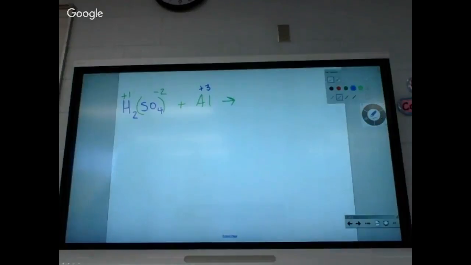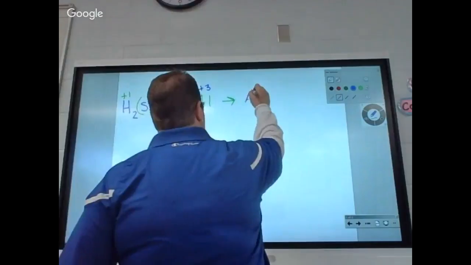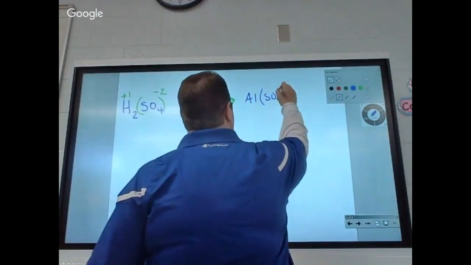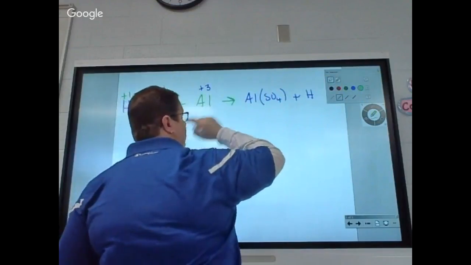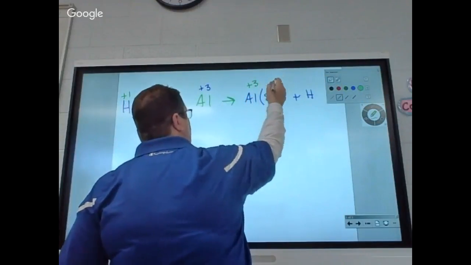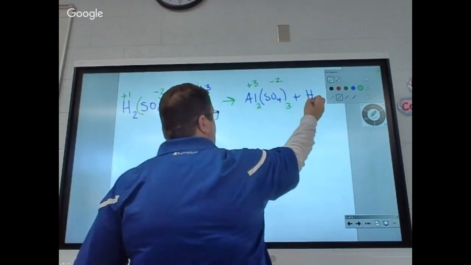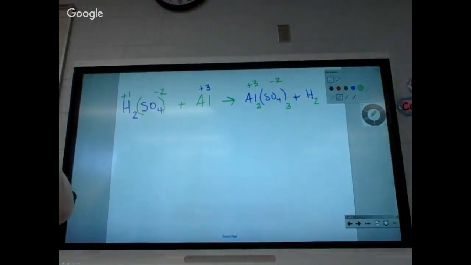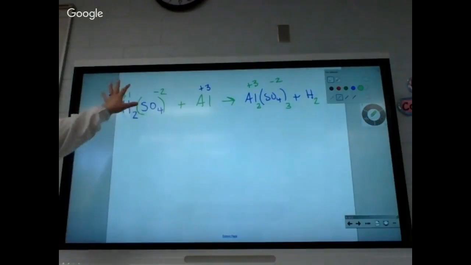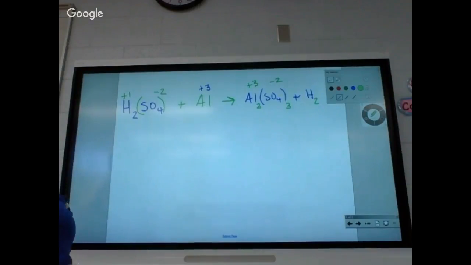So who is switching in this formula? Aluminum and the polyatomic ion. Okay, so if they switch, what are we going to wind up with over here? What do I wind up with up here? 3 and -2. So 2 comes down and 3 comes down, and this is diatomic, so we put up 2. Exactly. And then you would just balance it. The biggest problem people have is they try to do something with a whole acid all together at one time. And you don't. It's just a compound like everything else. First element, polyatomic ion. Okay?